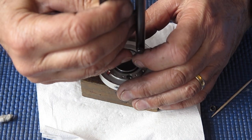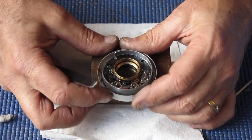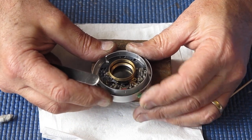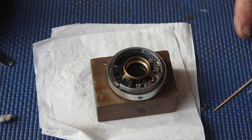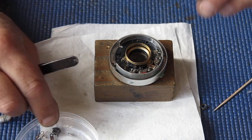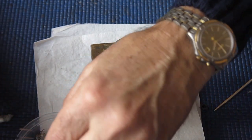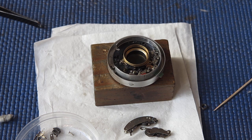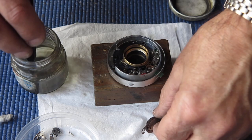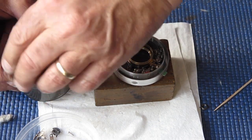That's fine. Let's check that. I had my lever trapped under there. Okay, so to the assembly. My retard gear train and my self-timer or delay action, I'm going to pop into some solvent, leave them to soak. And while they're soaking, I can get on to dealing with the rest of the shutter.